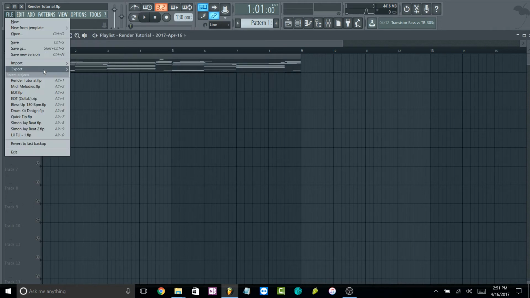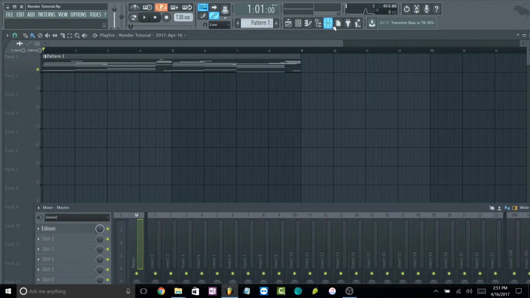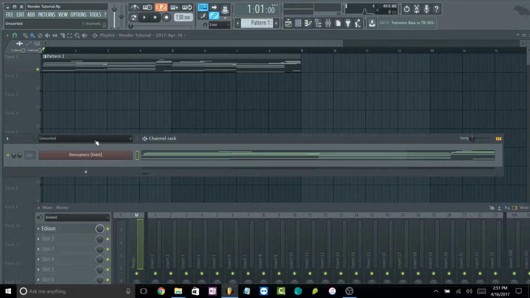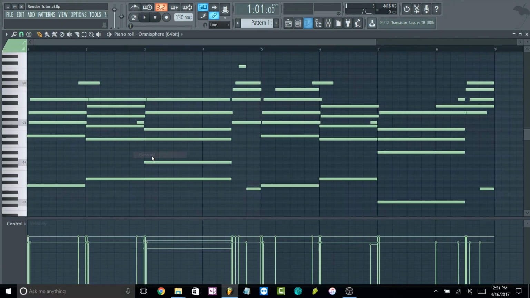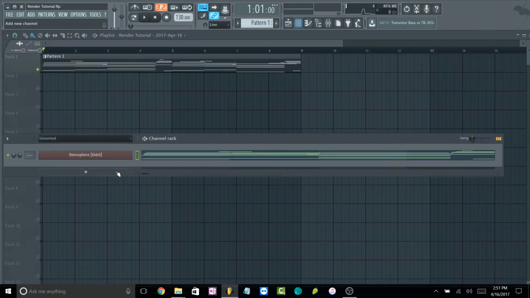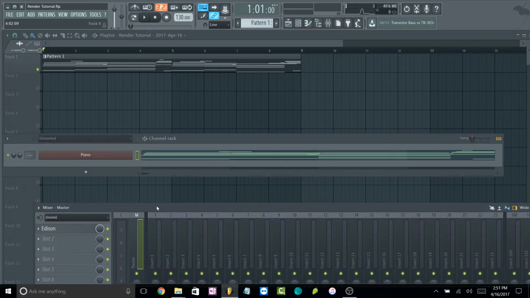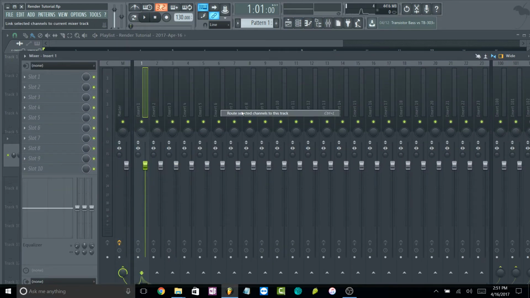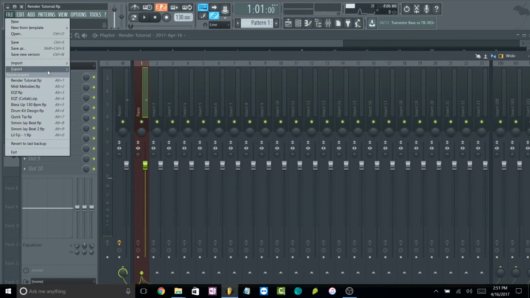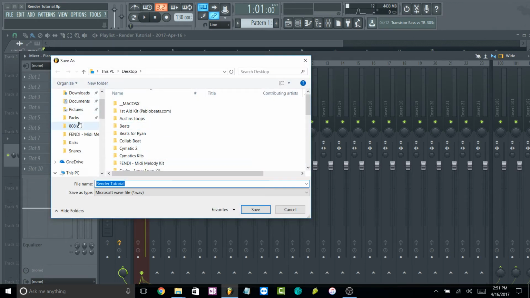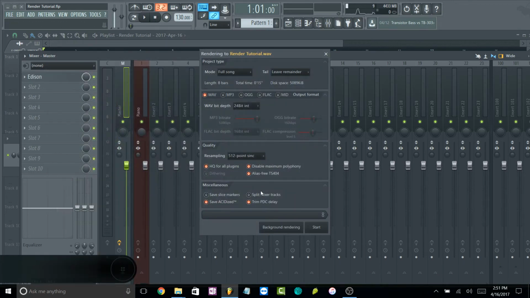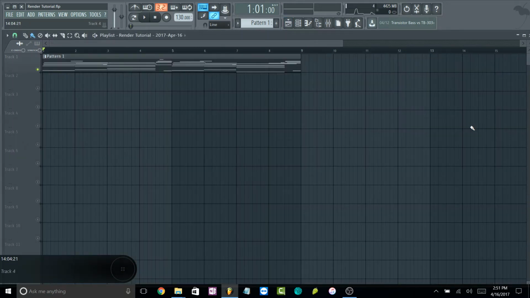Another way you could do it is file, export the wave of whatever's in your channel. So if I took this and I said piano, and you drop it into your mixer like so, now we have the piano on there. Another way they'll do it is they'll export the WAV files, or split the mixer tracks and do it that way. But still, it takes long because then you've got to export it somewhere else and bring it back in.